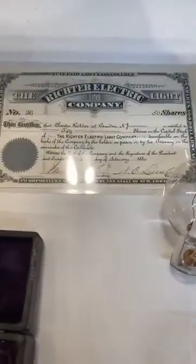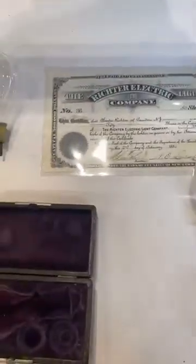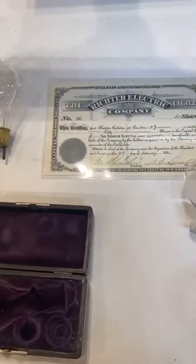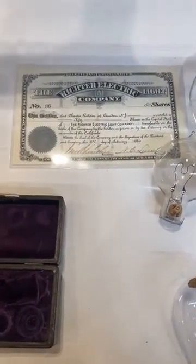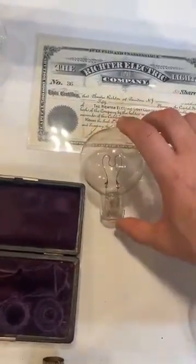However, this early stock certificate did surface. And it is made out to Charles Richter himself, so probably didn't have a lot of investors outside of his own investment money in the company.